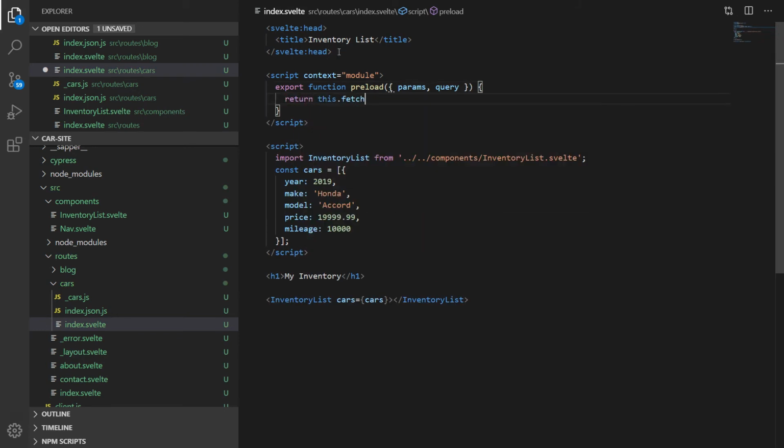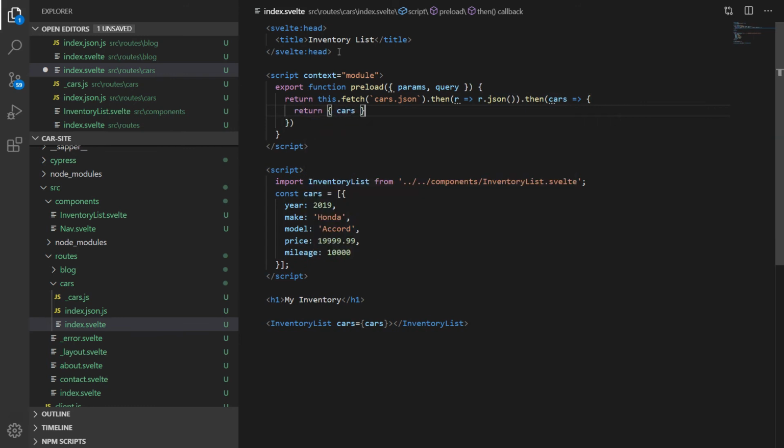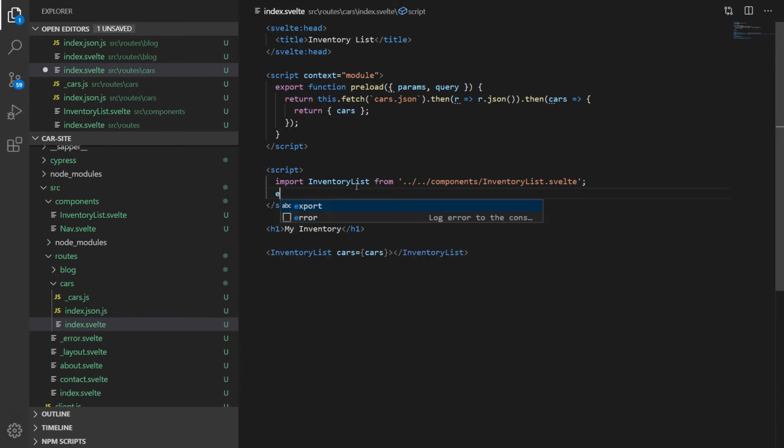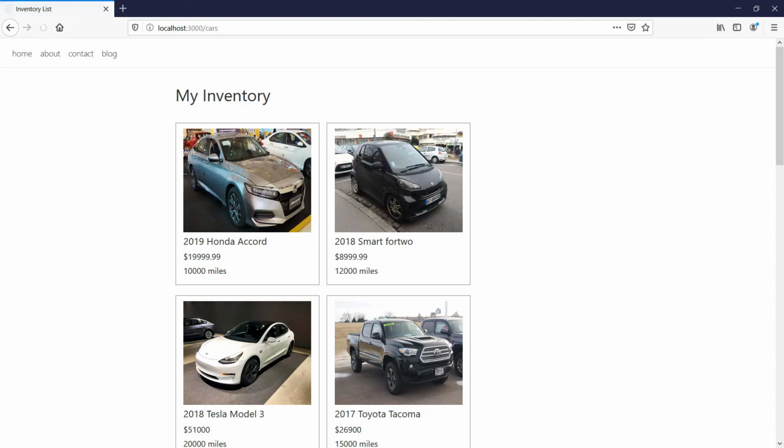Inside of this function, we fetch our data from the server, and then we take that data and stash it into a cars variable, and we'll use that cars variable to pass down to our inventory list. We no longer want to define our cars directly. Instead, we want to create a prop, and then we'll let the preload define what cars will be. So Sapper will run this preload and then populate the data it gets into the cars. So now if we go back to our cars list, we'll see that we have more than one car populating because it is consuming that REST API data.